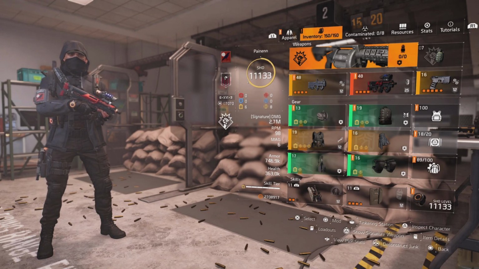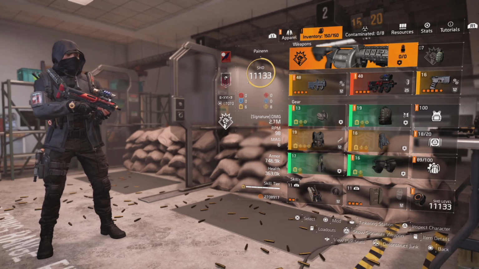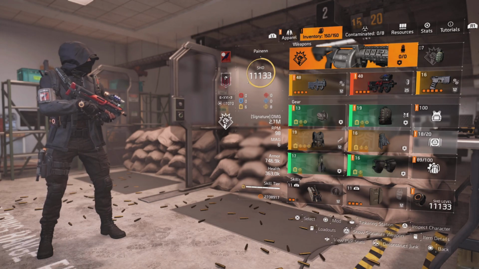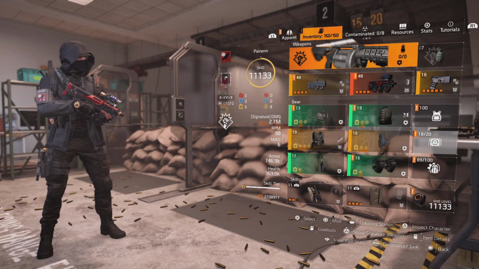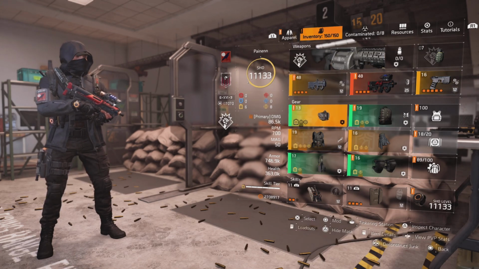So what I'm running is the demolitionist spec because you get extra grenade damage, extra explosives damage, which counts in this particular event because you are creating explosions. So the demolition build gives you the extra explosives damage. You can use whatever weapons you like. I'm using a four-piece hardwired.